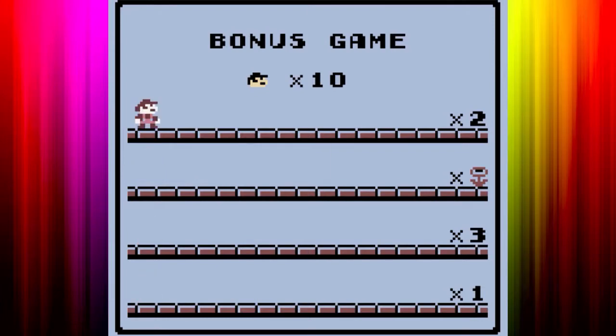Alright, let's get it. And there we go. And shit, I'm gonna have to get the fire flower. But that's okay. I was already mini anyway, so that's good.